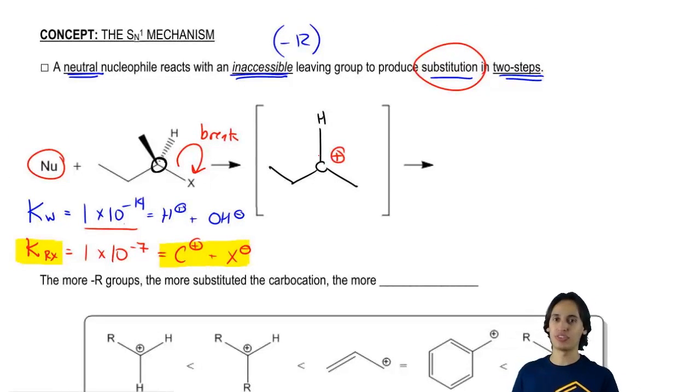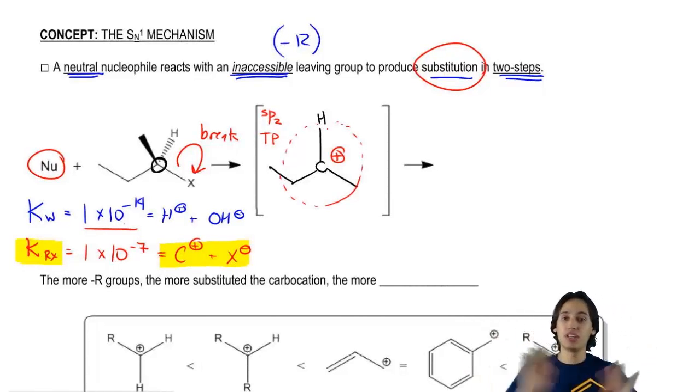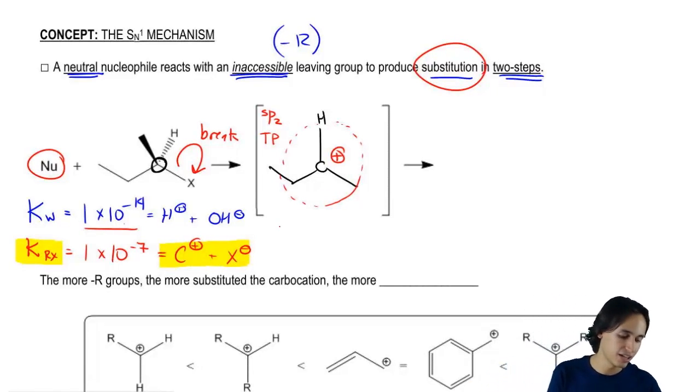Now this carbon wants to have four bonds but it only has three so it needs a positive charge. Now do you guys remember what the hybridization and geometry was of a carbocation? Three bonds. It should be sp2 because it only has three groups or three bond sites and it should be trigonal planar. I'm going to put tp but that's just going to mean planar, trigonal planar. So notice that before I had my methyl on a wedge and my hydrogen on a dash. You can't draw it that way anymore because trigonal planar means that it's all on the same plane. So it's actually wrong to draw it that way. Now we have to draw everything with a stick on the plane. Is that cool so far? This is what's called our carbocation intermediate.